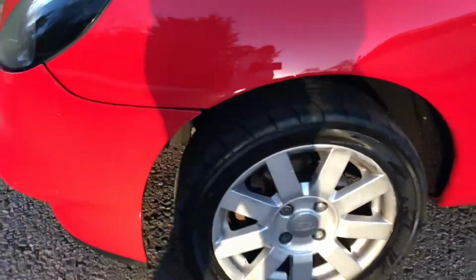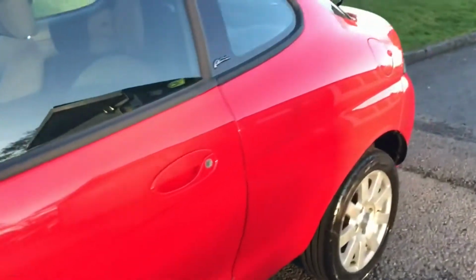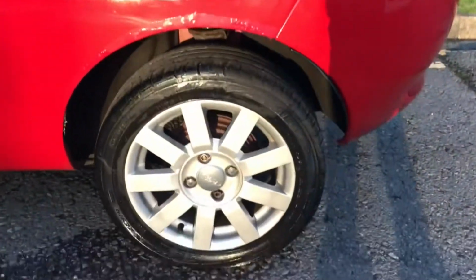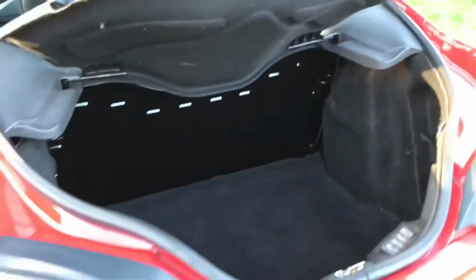Another point to add is that Ford has a racing history with Cosworth, whether that's the Sierra, the Escort, or the RS200. So we know that classic Fords are going to go up in price. Prices at the moment are very low, around £1,000 worth. However, Car Throttle recently did a video that showed it was £500 if it's a terrible one. But if you want to spend a bit more money, I'd say spend around £2,000 for this. Give it 10 years time and I believe it will hit that market for future classics. So that is something to bear in mind. I definitely love the shape of this and we haven't really seen anything like it since. So that goes for the number 4 slot.